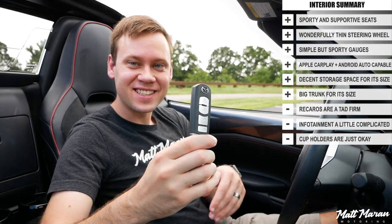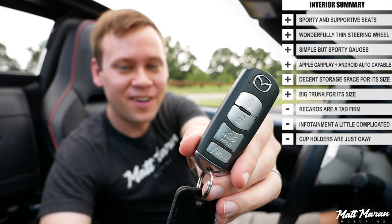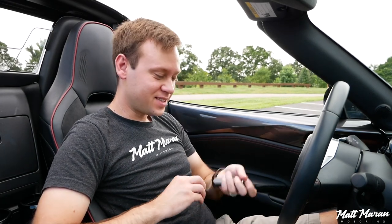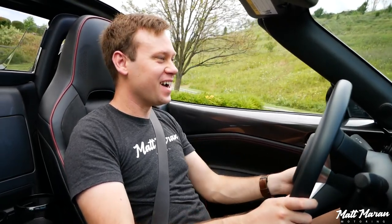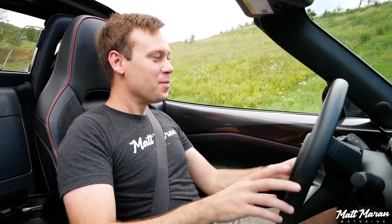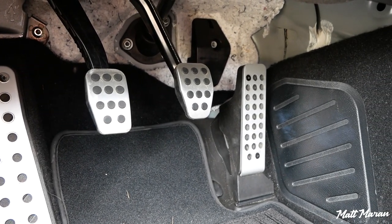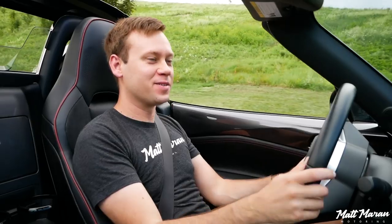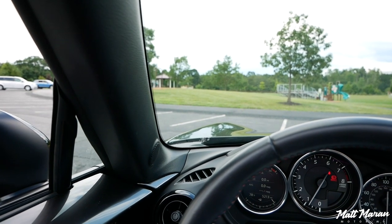The Miata has this old Mazda key that I really love — a slim key with metal buttons. All the newer Mazdas are getting a larger key, but this has keyless entry and push-button start, so you just leave it in your pocket, put the clutch in, and hit the engine start button. Setting off, the first thing you notice is how precise everything is. The throttle response is a whole other level — just a tiny wiggle of your toe gets an immediate response. Brakes have a lighter but really good feeling, and visibility is spectacular with thin A-pillars and a small A-pillar window.